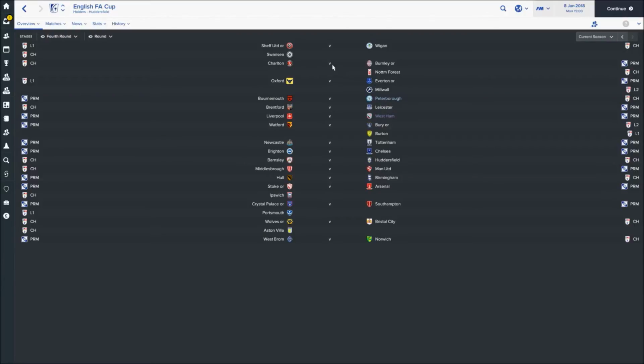Other big ties there, you're looking at West Brom Norwich is pretty big. Wolves and Villa have got to go to a replay. Stoke or Ipswich versus Arsenal. Middlesbrough Man United. Tottenham beat City in the 3rd round. They play Newcastle away. Liverpool West Ham. All in all, lots of Premier League teams playing other Premier League teams.